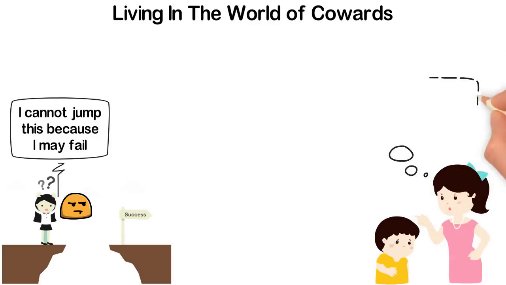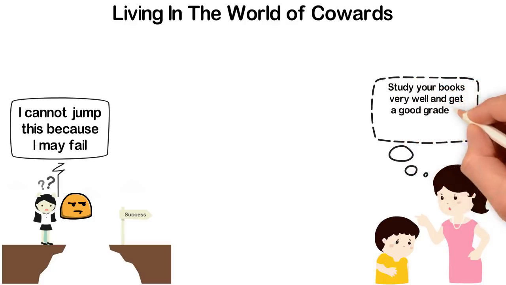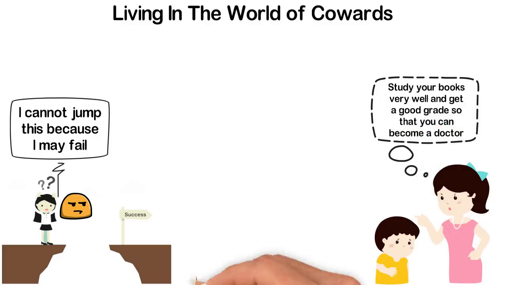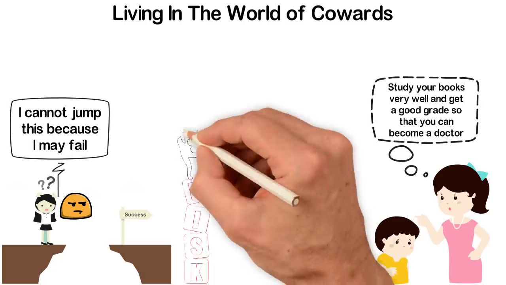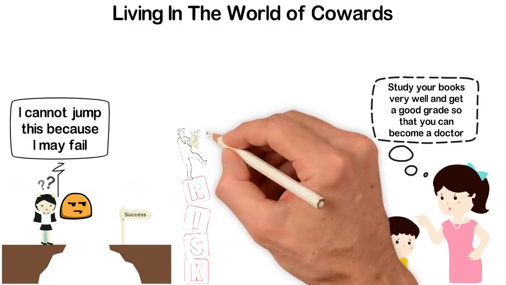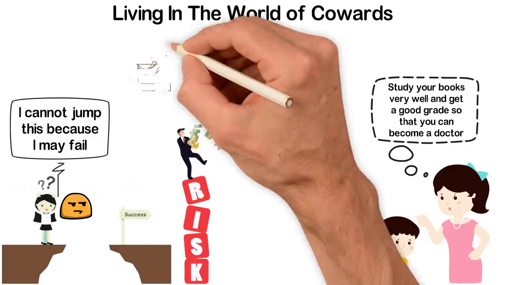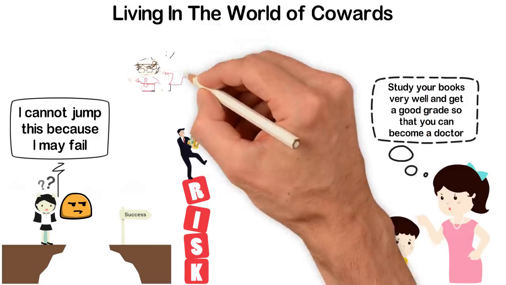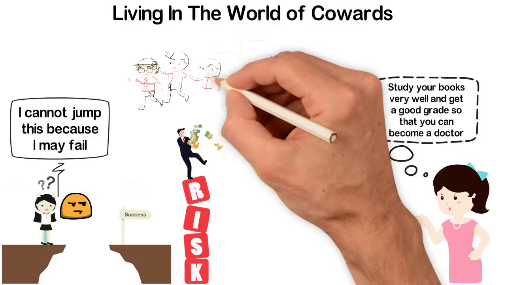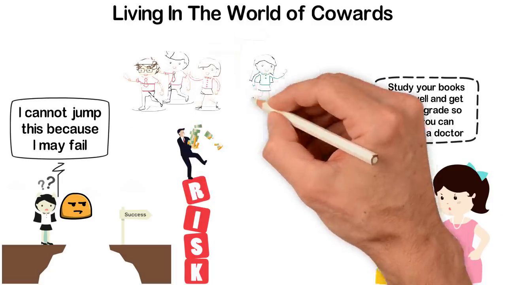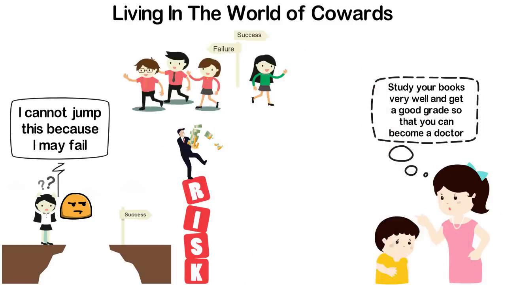They know that there's no security for anyone who pursues his dreams outside the normal route everyone knows. For example, there's security for you if you study to become an accountant because you can get a job and get paychecks for 30 years. There's security for you if you study to become a lawyer, doctor or an engineer. But there's no security for you if you want to become a musician because you may never become a famous musician and that means failure. There's no security for you if you want to become a writer, an athlete or an entrepreneur. In all these, you are taking a great risk and the natural thing to do in our society is to calm down and follow the path everyone is following or have plan B.